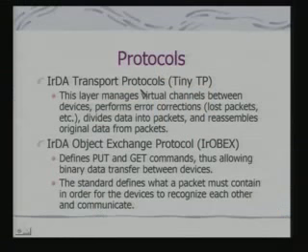Then you have got the transport protocol, which is the IrDA transport protocol, also called Tiny TP, because the transport protocol is essentially to maintain these virtual channels, that is, point to point connections. It performs error correction if packets are lost, and takes care of the packet loss. Then it divides data into packets and reassembles the original data from packets. If you are familiar with the concept of networking, this is exactly the functionality associated with the transport layer of any network.